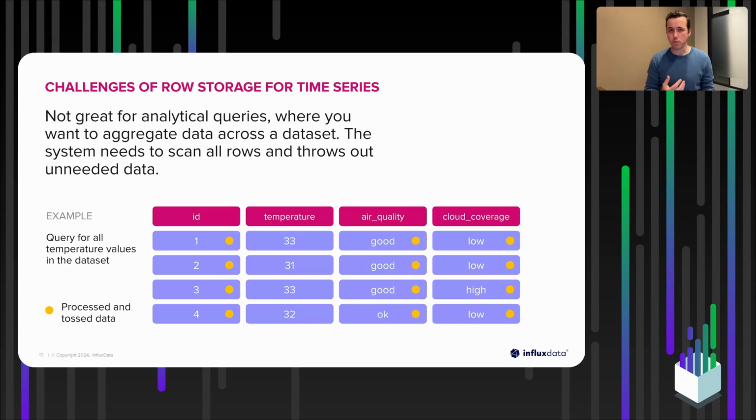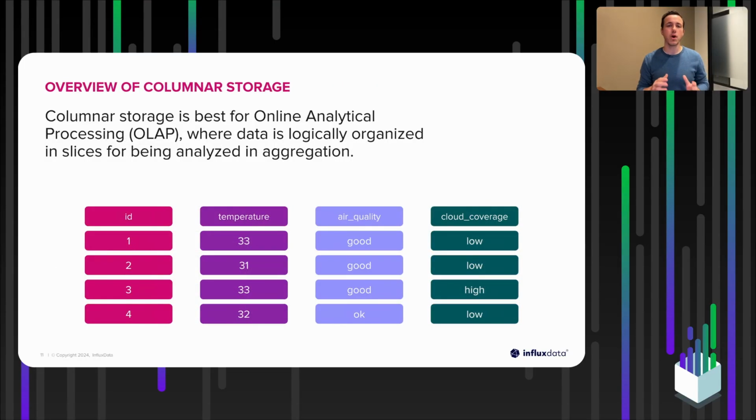We believe that there's a better way to approach this problem, and many time series databases have also taken this approach. It comes from an architectural rethinking of how time series data is stored. Rather than being stored in a row-based system, it's instead going to be stored in columns. Columns are great because they allow you to select specific types of data or measurements and quickly analyze them across your entire data set or a subset thereof without having to even look at the rest. And this is great for what's called OLAP, or online analytical processing, where data is logically organized in these types of slices.